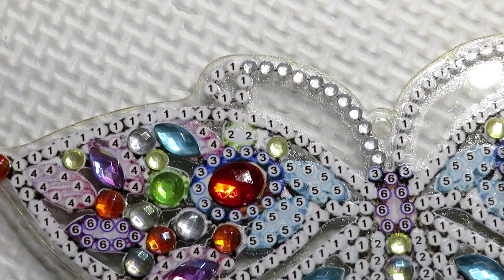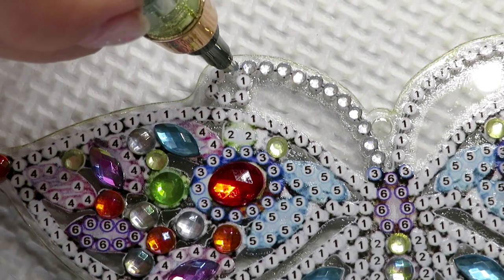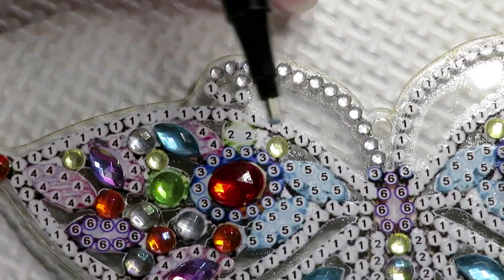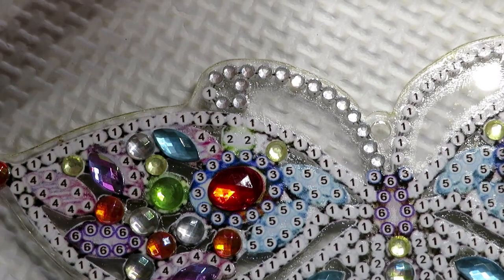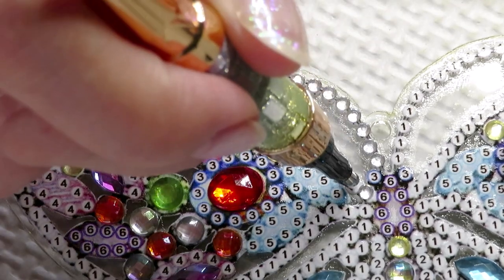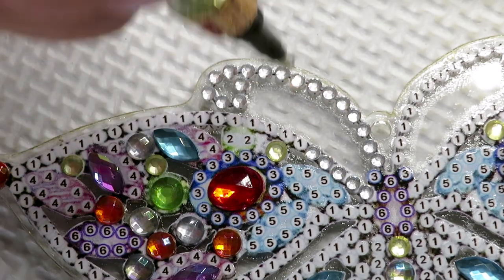Yesterday I was working with my pen that has regular wax inside, and I have to say that these gems made my wax non-sticky so fast. And I can tell you why: these white diamonds are very dusty, I can see it. Definitely, if you wash them before you place them, you will have so much better shine, and you would get more use out of the wax before it gets non-sticky, because dust makes it non-sticky. So now I have blue tack inside. We'll see if this makes any difference and it will be sticky longer.